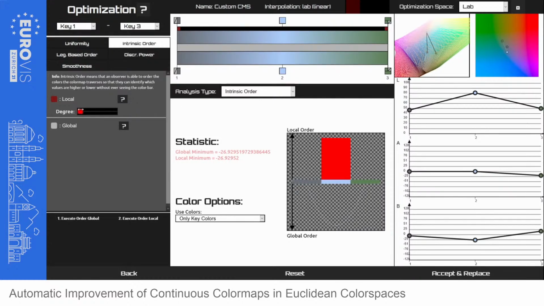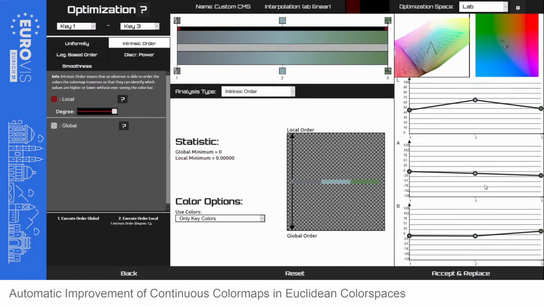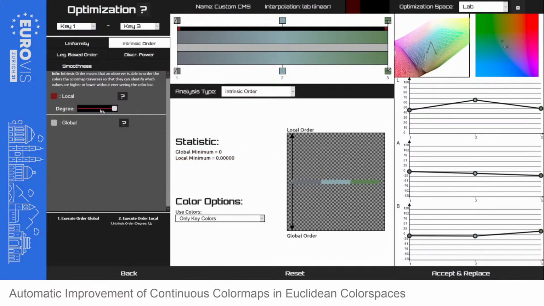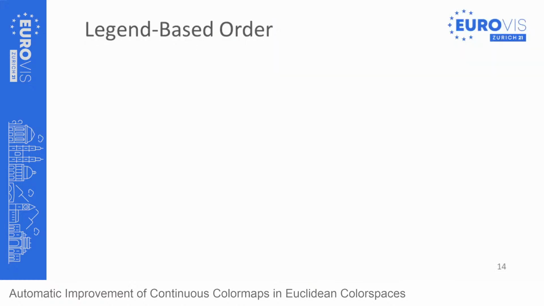If we now change the degree slider, we can see that the algorithm moves the blue color closer to the other two. If we set the degree to 100%, the second key fulfilled the intrinsic order. And now I would be able to say, hey, it goes from gray to the gray-blue and then to the green.